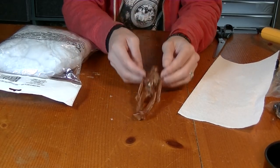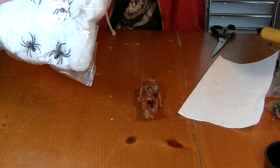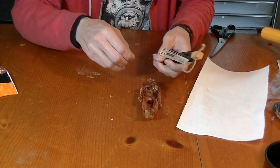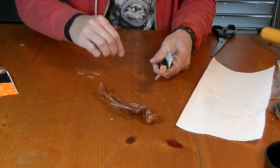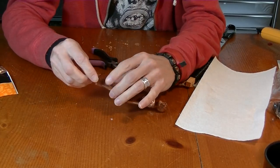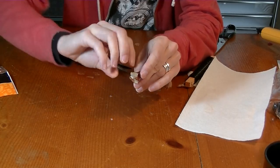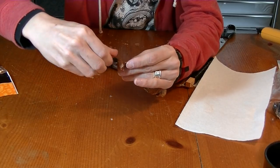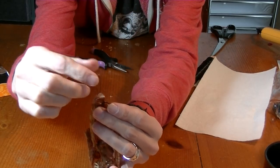This little dude is nice and dry. For this next step I'm going to use some spider web — I have some open right here. But first I'm going to take a little piece of wire and make a little loop around the legs because it's going to hang upside down. Putting both legs through the loop, then closing it on the back and twisting it. That gives me a little loop right here where we can hang the ornament.